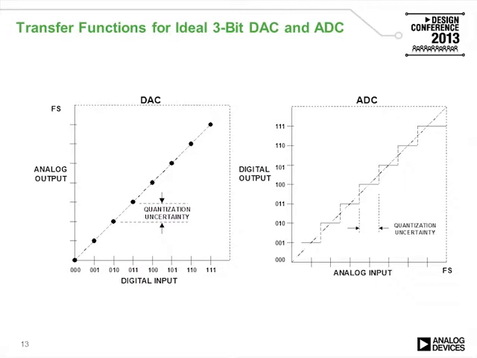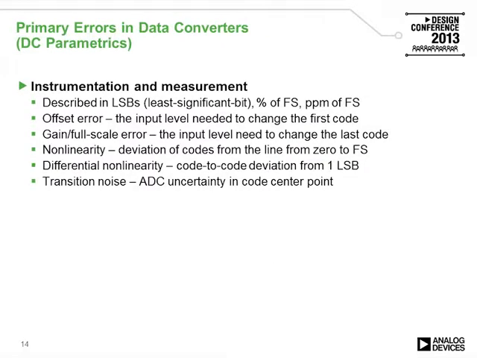to be. In a DAC, as we increase the digital code in the x-axis this time, the analog output increases monotonically as well from 0 to full scale. Note that there is also a quantization uncertainty here. The DAC can only put out discrete values of DC. It does not put out a continually varying signal, only discrete levels. And we'll get into this a little bit more in a couple of slides.